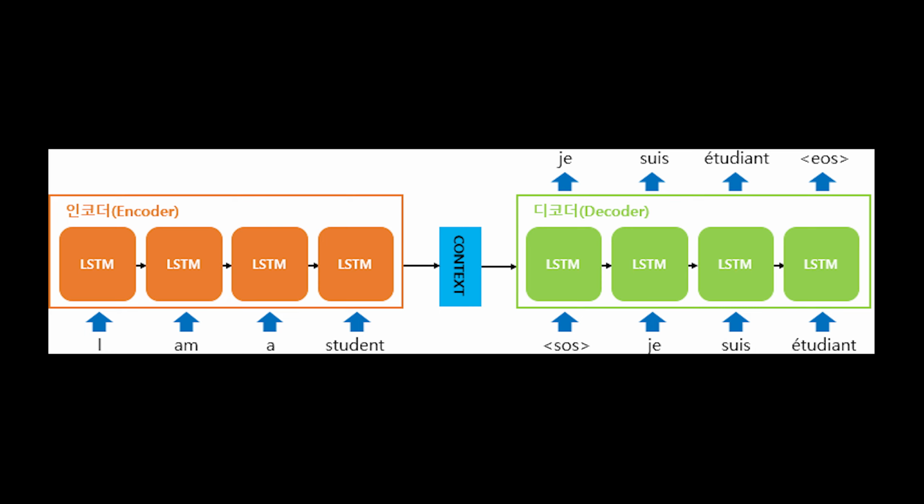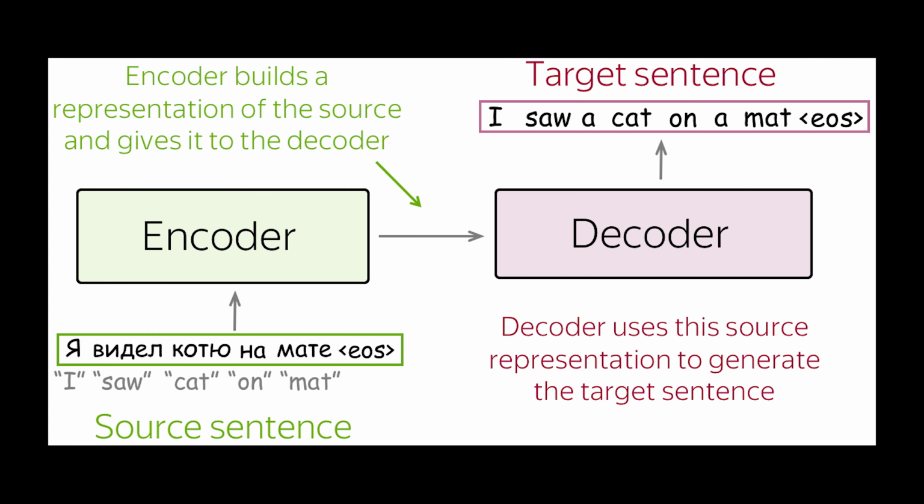Next, we'll have to understand a certain application of the LSTM architecture, seq-to-seq, sequence-to-sequence, translating one sequence of words into another, whether that be translation or question answering. Seq-to-seq follows an encoder-decoder framework. As you see in this image, we get a source sentence, that is in Russian, and send it to the encoder, which processes it, and its memory constructs a representation of the sentence, which it passes to the decoder.